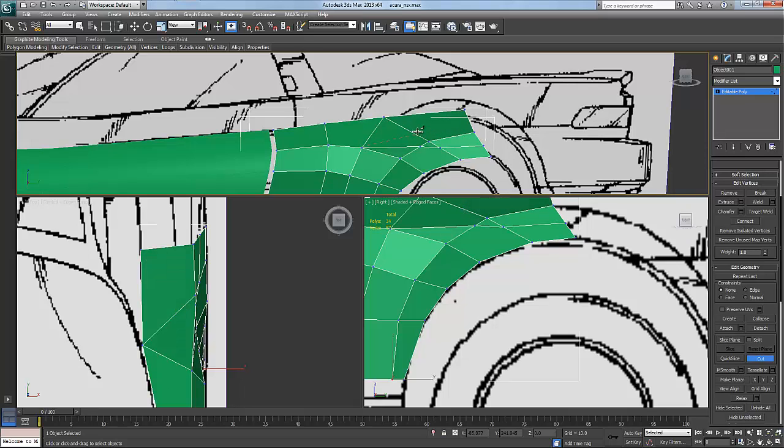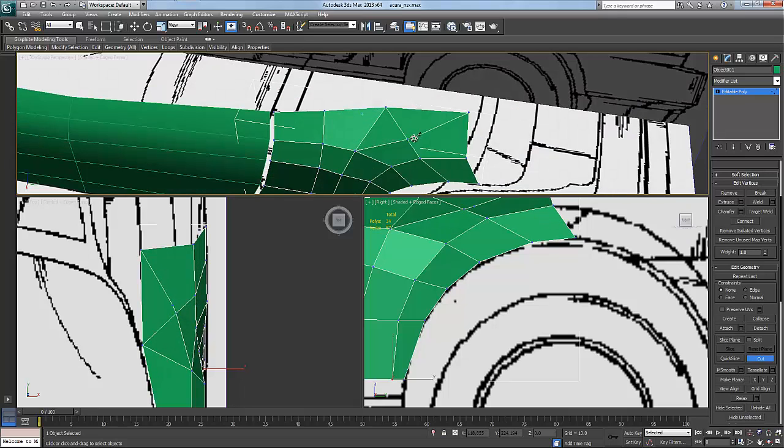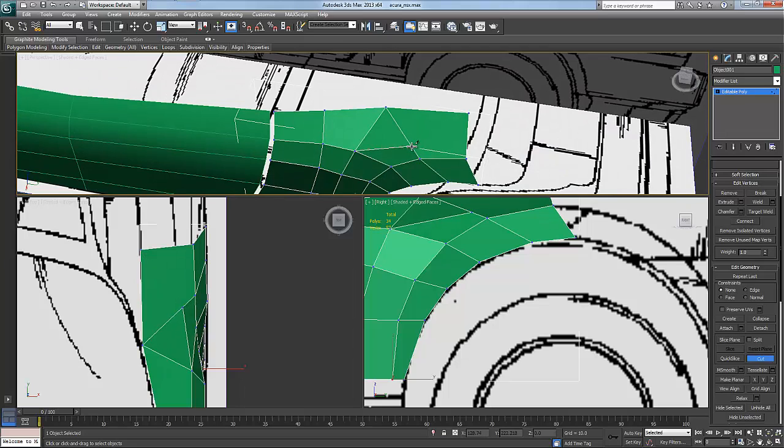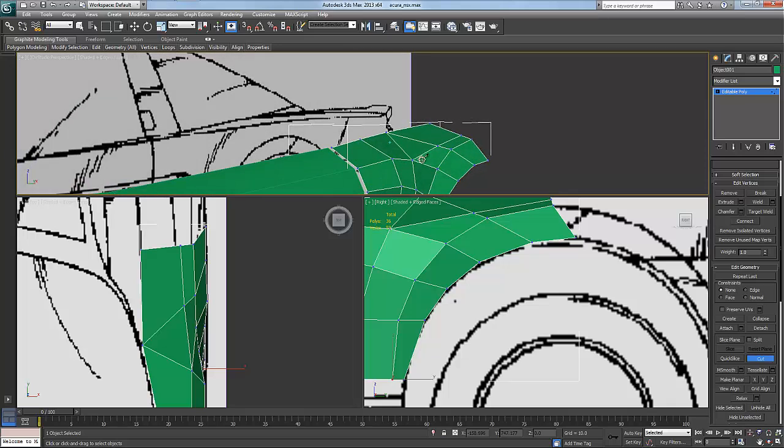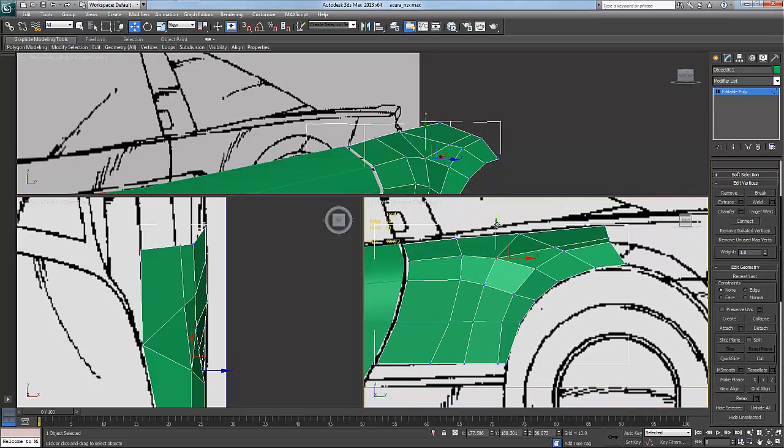And you have to be very careful. This tool can be a little wonky. It works off of the angle that you're looking at. So I've got this a little bit better setup here, and then cut here. And then you see I have a vertex sitting right here. I'll grab this guy, and looking at this on my side view, I'll kind of pull this up and straighten this out.